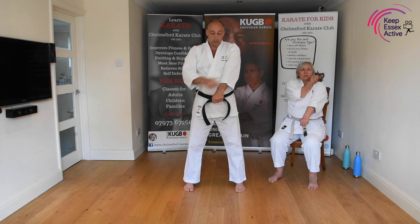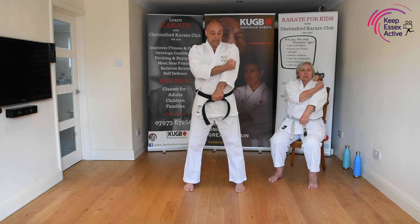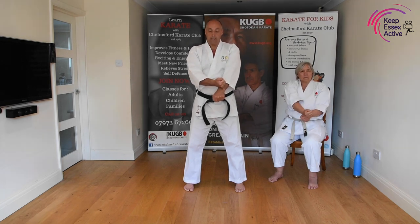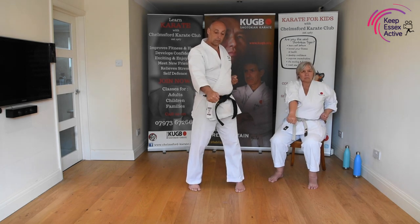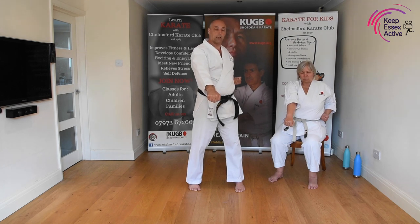Now you're going to use this arm as a guide for the moves as we step through, as you try to learn the technique. So you take this arm down, and if you notice, I haven't twisted the wrist at this point in time, it's still facing me. Then I take it to the wrist, and at that point, I start to pull the other arm back and take it to my waist, and I twist over. I twist those together. Let's look at that.